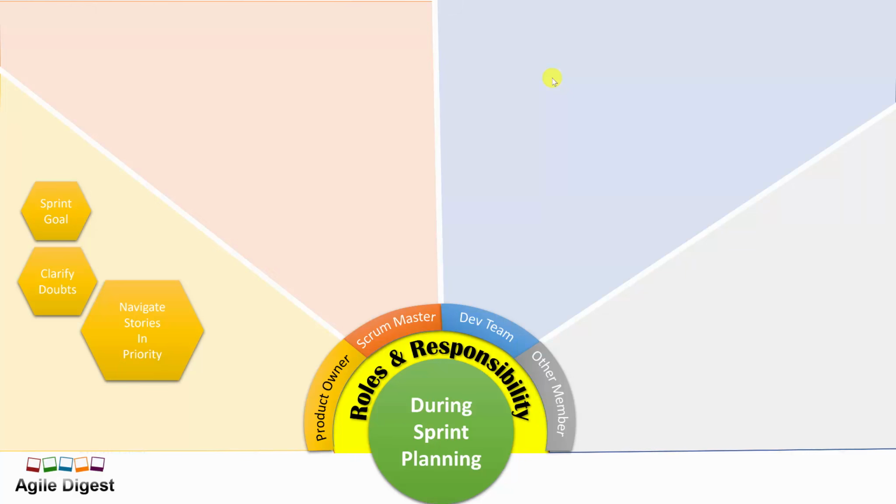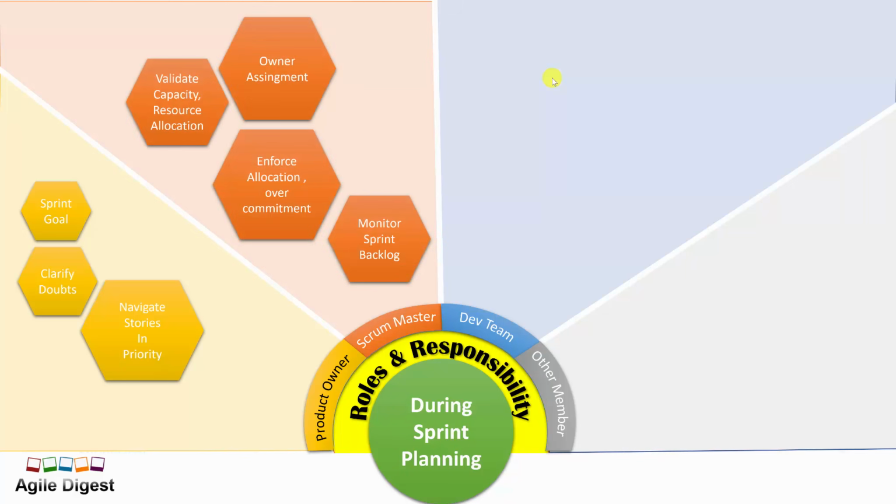And also the product owner navigates stories in priority. What does that mean? In the product backlog there will be, let's say, hundreds of stories or hundreds of product backlog items. Which story to pick if that is not prioritized, or even after prioritizing, the product owner thinks some stories need to be reprioritized. That kind of activity the product owner does, and navigates one story and does the sprint planning, and then navigates to another. So picking the stories from the product backlog, that the product owner does.